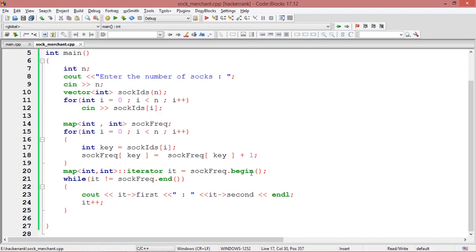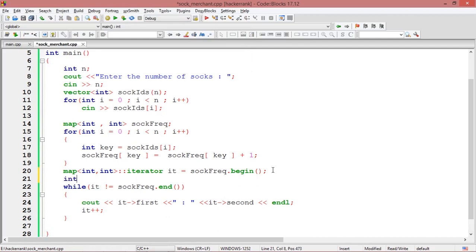Once you have this, you want to count the number of pairs: int number of pairs equal to initially 0. Every time, just write number of pairs plus equal to it of second divided by 2, since integer by integer will give me an integer.